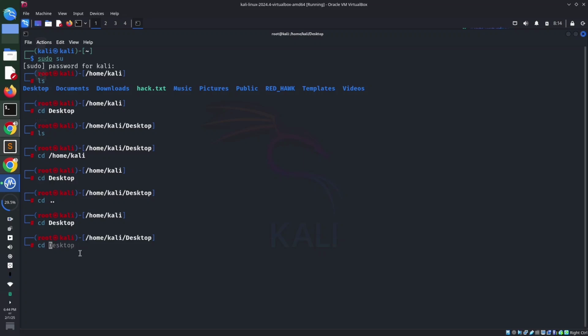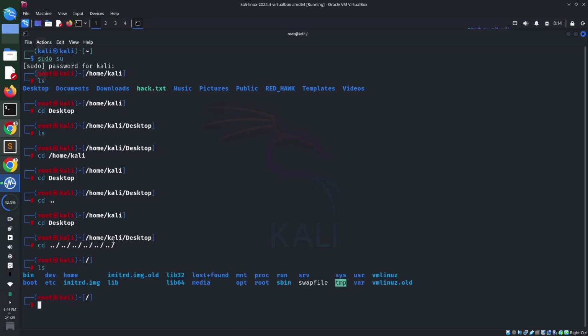But if you want to go three steps back or two steps back, you can use ../../../ If you use ../ multiple times, you still end up in /, because this is the end. In / every directory starts. So the root directory is your / directory. When you use ../ multiple times, you are still in the / directory because it is the first directory, or the end of the directory tree.